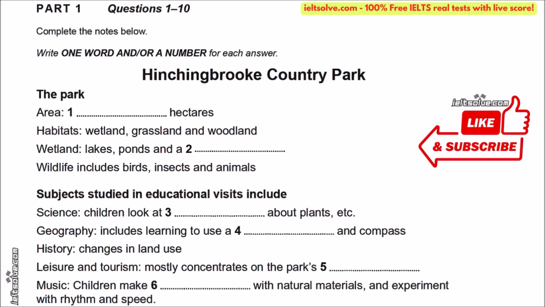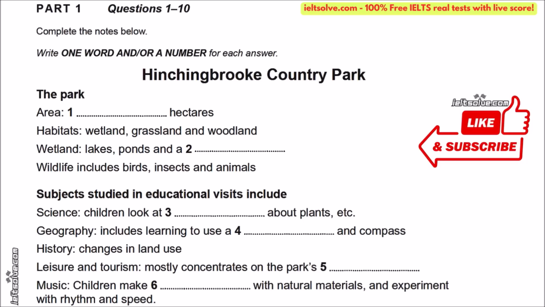Of course. Altogether, the park covers 170 acres. That's 69 hectares. There are three main types of habitat: wetland, grassland and woodland. The woods are well established and varied, with an oak plantation and other areas of mixed species. Right. The wetland is quite varied too.